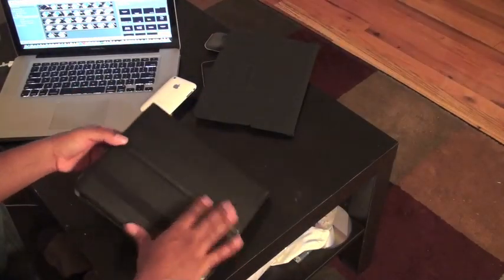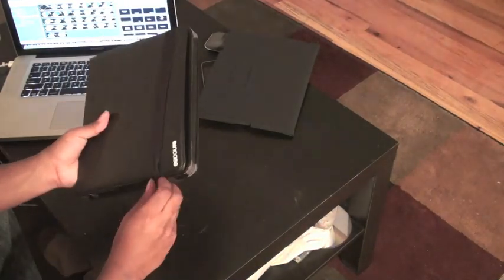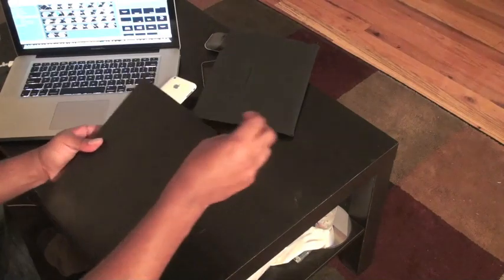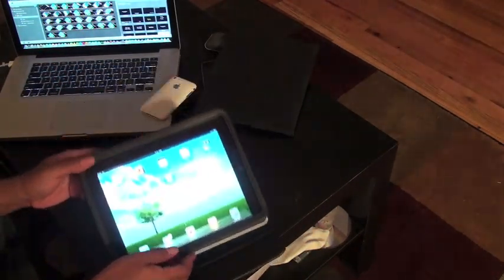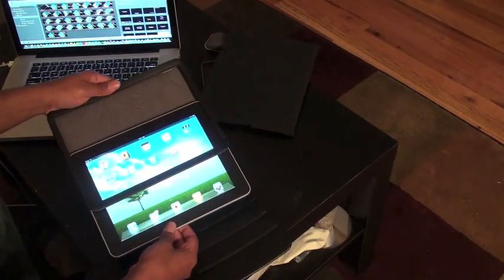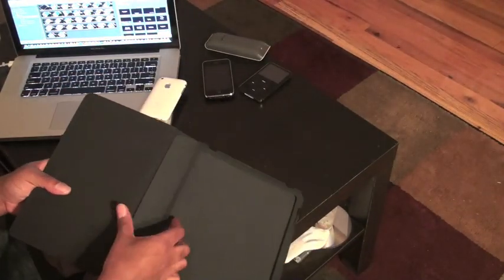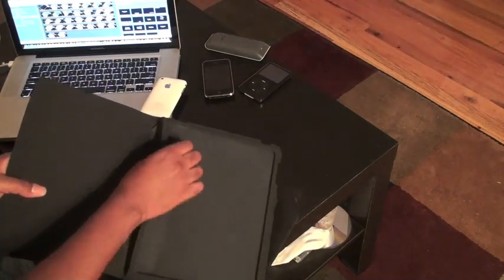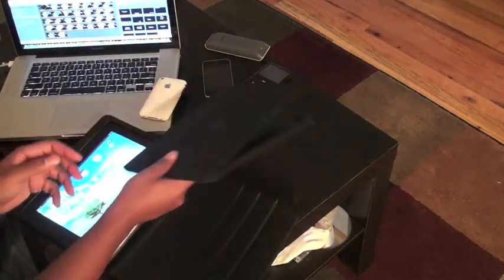I think this is a good case and I'd recommend it to anybody that really wants good comfort and security for their iPad. One thing I did notice that I don't like is that when you have it in an upright position for an amount of time, the iPad starts to slip out rather easily. Apple did a really good job with their case because they had a guard installed where you could flip it under your iPad so it would not slip out the opposite end when sitting it upright.